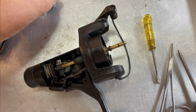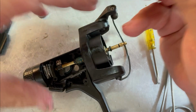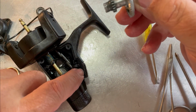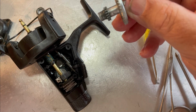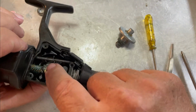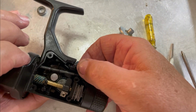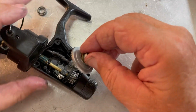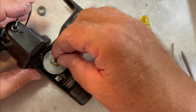Now, when you go to put your main gear in, you won't be able to unless you have this in anti-reverse. If you've got it in an anti-reverse override like this, that moves that notch over into the path of the gear, and it will keep you from being able to put it in. Okay, so make sure you are in anti-reverse, and then we're going to slide it in like so.